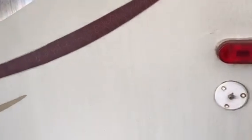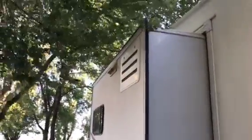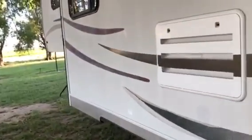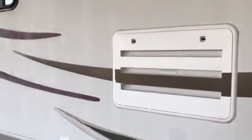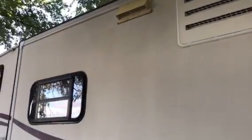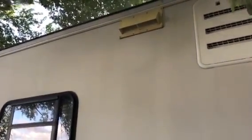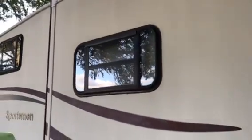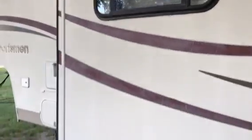Here's the inlet for cable. Again, that's usually not the kind of place I like to go to, but I will. There's our slide out. This would be the refrigerator, the access to the back side of the refrigerator to work on it, and there's the vent. I like that it has an exterior vent for the hood above the stove. The other one in Eddie just kind of had one of them charcoal type vents. The window over the kitchen sink is here.